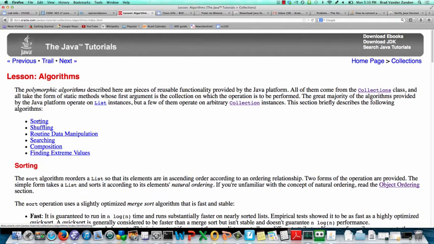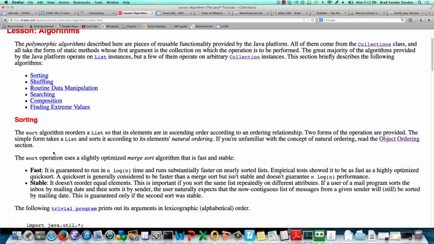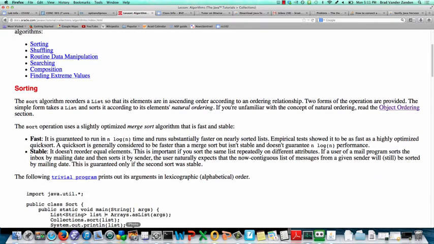So the rest of these: sorting, sort a list; shuffle the elements of a list randomly, like if you had a bunch of cards that would shuffle them; some routine data manipulation, which we'll show you in a moment; binary search on a sorted list, which presumably would be an ArrayList; composition, which we'll show you; and then extreme values finds minimum and maximum. So the sorting, as you can see, is, well, let's actually go to the notebook.